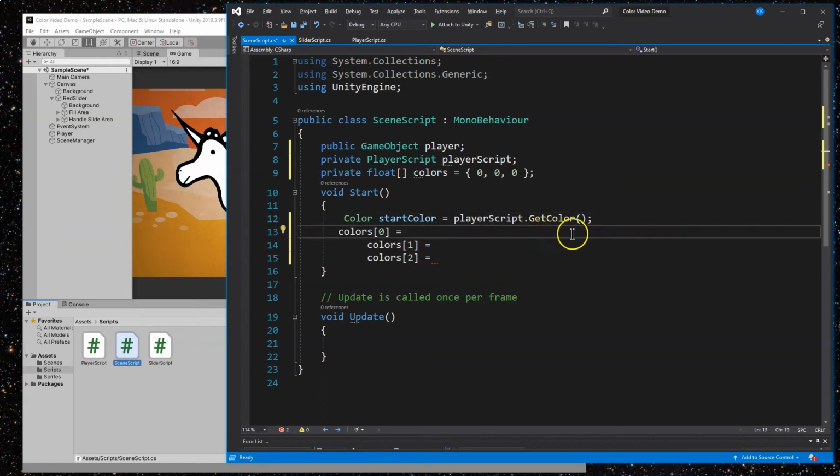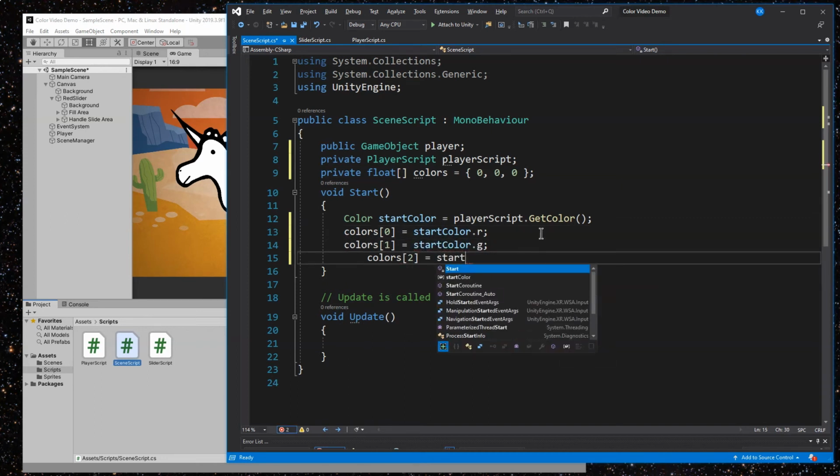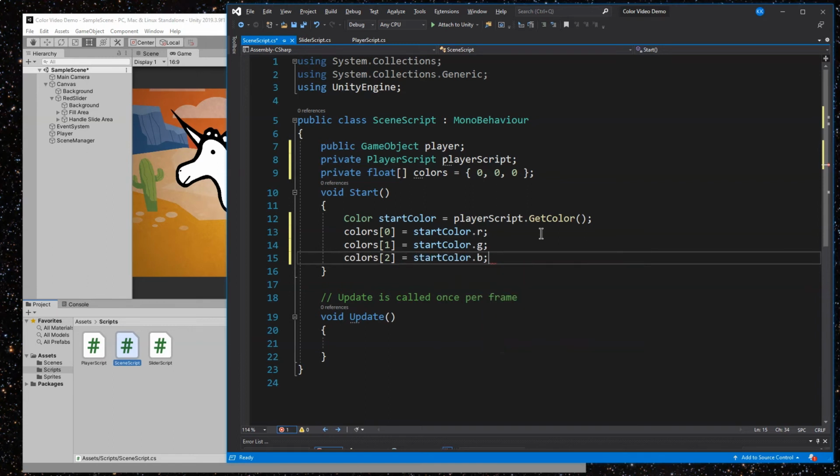Now that we have that color, we're going to grab the red, green, and blue and assign them to 0, 1, and 2. There we are. So this converts them, grabbing R as a float. And so we're getting floats, and the colors will be between 0 and 1, 1 being the max amount.